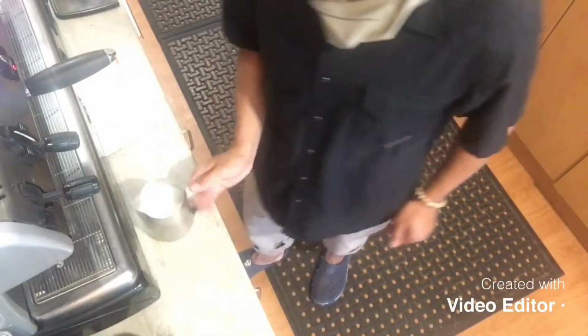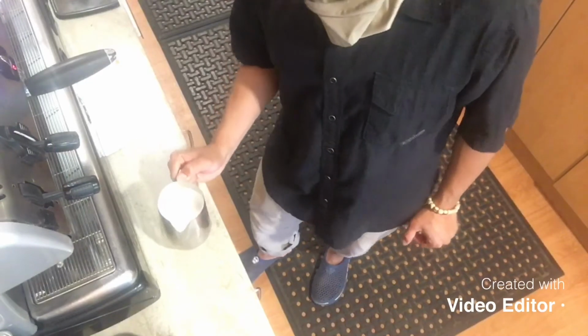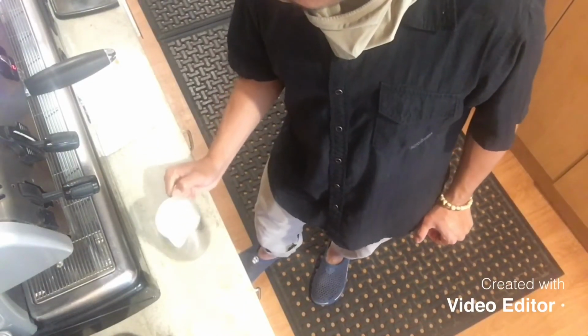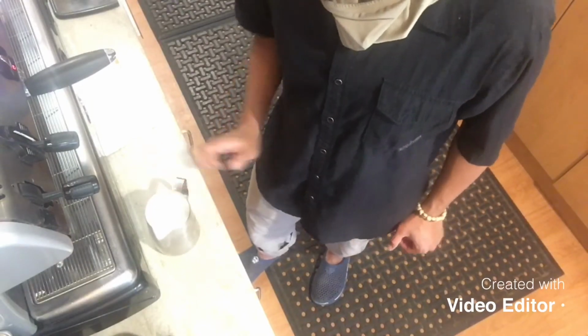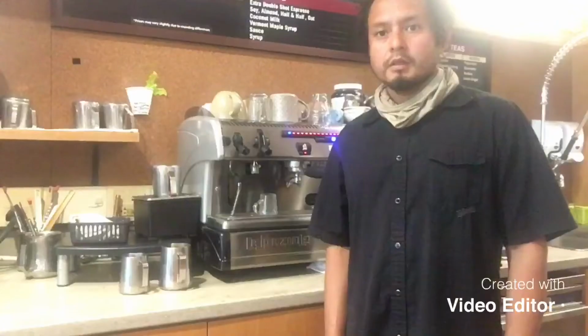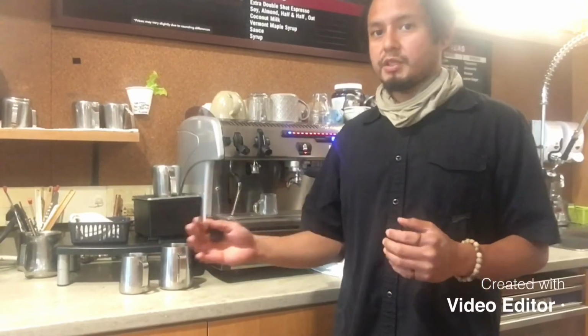Then we could come to our milks. There's a couple small bubbles there. So what I'm going to do is just tap it, swirl a little bit, and now I have milk for a cappuccino. So I just demonstrated how to steam milk for a latte and how to steam milk for a cappuccino.